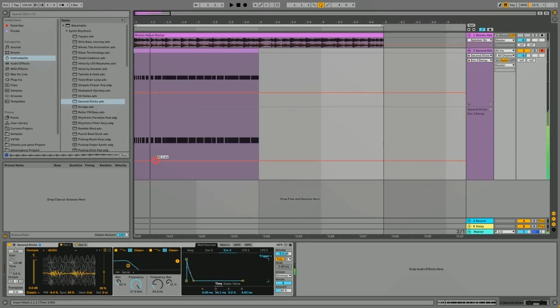There we go, and we'll have it open up. So it's got this cool way of unraveling, unwinding and opening up the pluck rather than just having that real consistent noise.